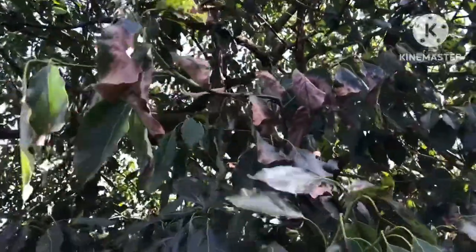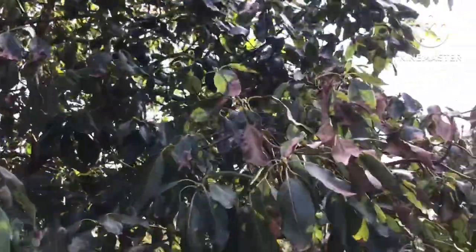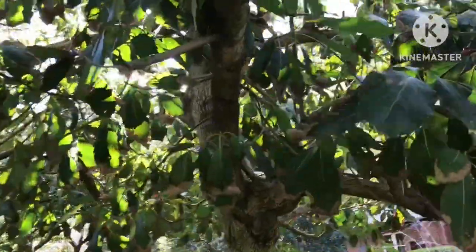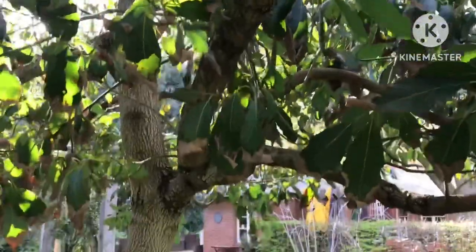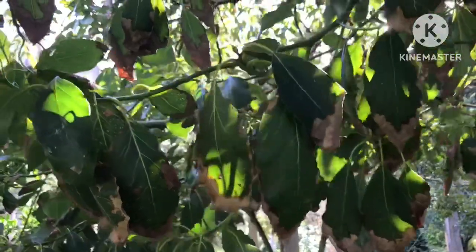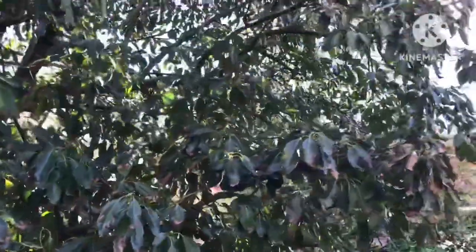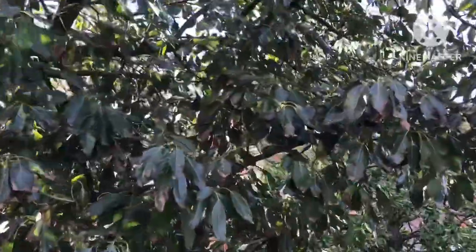But you can see there's quite a lot of frost damage to it, but nevertheless it's putting out new growth buds now, so it's made it through an extremely harsh winter. This is a very sheltered area, but I don't think the microclimate here is quite the same as where that large avocado is, and in fact even underneath the canopy of the tree you can see a substantial amount of cold damage. So the citrus here have probably fared better than the avocado, but nevertheless still looks in reasonably good health and obviously will fully recover.